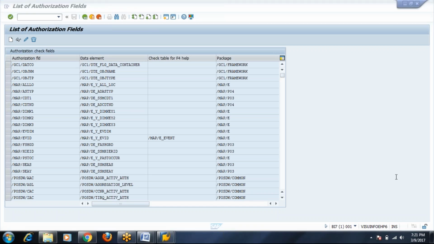S_TABU_DIS. Okay, can you name the fields under it? What are the fields under S_TABU_DIS?